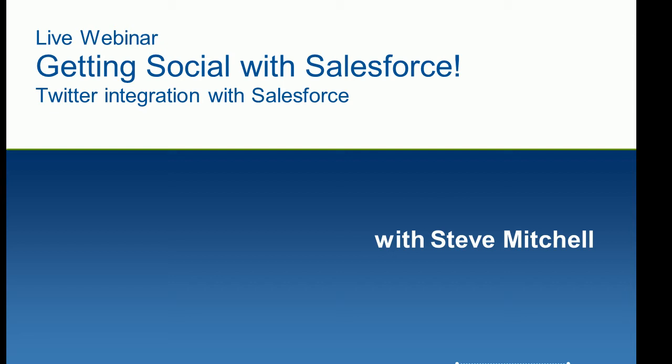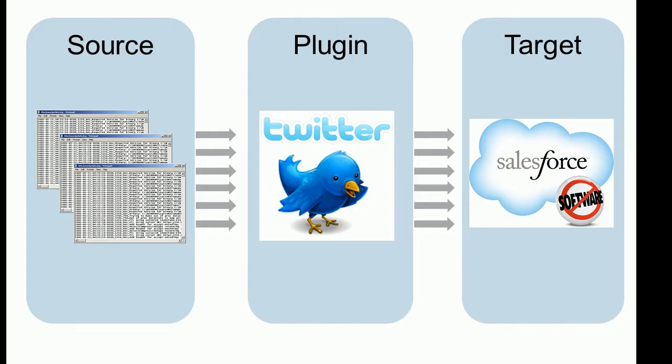with Informatica Cloud. Okay, so the architecture of what we're going to be looking at today looks something very similar to what you can see on the screen right now. There are three tiers that we're going to be going through. We start off with the first tier, which is a source system where we keep all of our flat files, and that flat file will have one row with a load of arguments that we're going to pass into the Twitter search API.